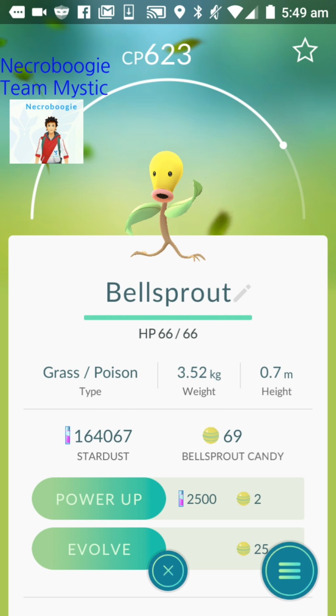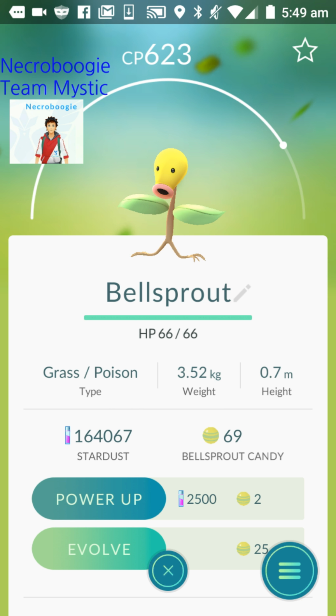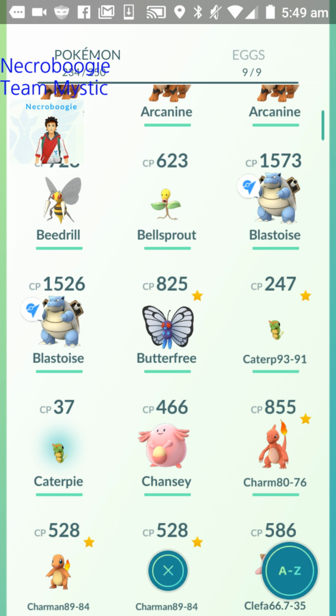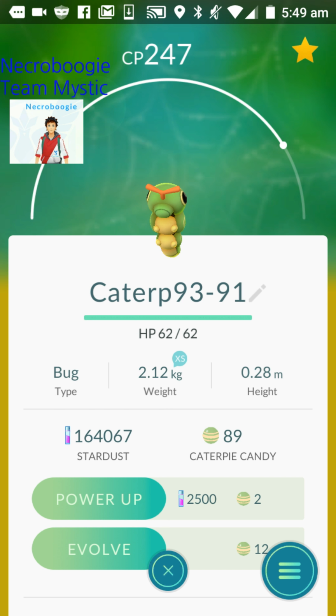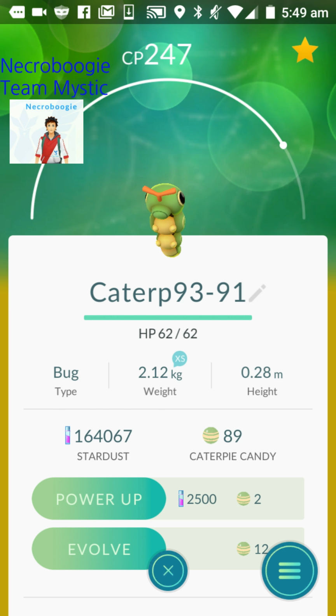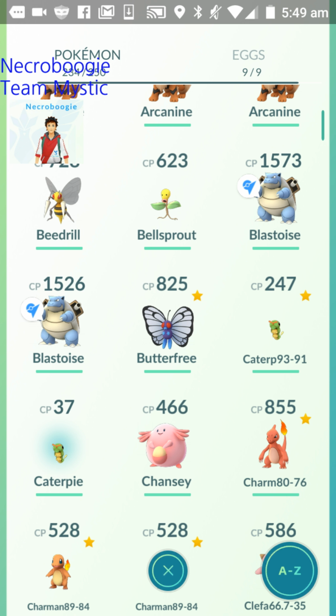First one we're gonna be doing is Bellsprout here. It's got 88.9 IV, so hopefully it'll get some decent attacks when it evolves, so that way it'll still be worth it. My Caterpie here at 247 is 91.1 IV. I have the 93 to 91 because I wasn't sure, and I used a different calculator and it said it was 91.1. So I'll be evolving him to Butterfree. I already have a Butterfree that's I believe 93% IV.